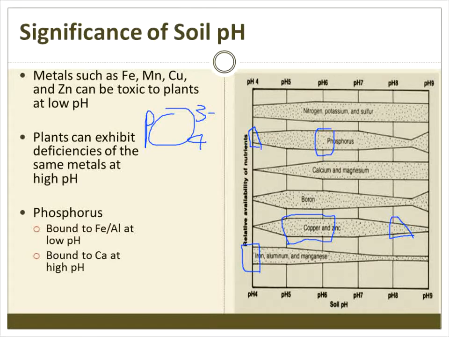When we get up to higher pH ranges, 8, 9, somewhere up in this range, we start seeing that calcium and magnesium, particularly calcium, dominate the system. So phosphorus, back to our PO4 3- guy, in high pH systems is controlled by the calcium in this concentration range.